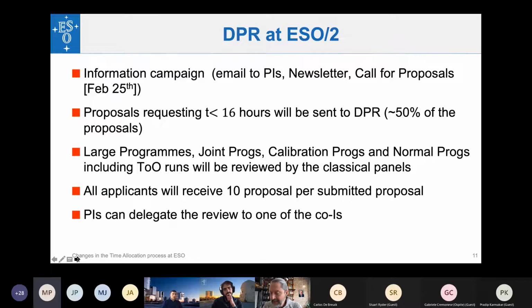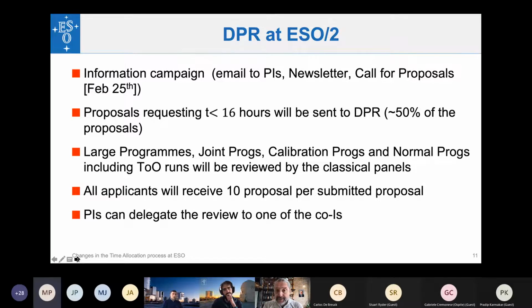Of course, it's impossible to predict how the community will react to this. It may be that the fractions are slightly different. Maybe there are more DPR programs that we plan, but this will be fine. And this number will certainly evolve in the future, will probably increase. So we are gaining experience and also seeing, talking with our colleagues at Alma to see how things go. And we will collect the reactions from the community and from the panels to see how it goes.